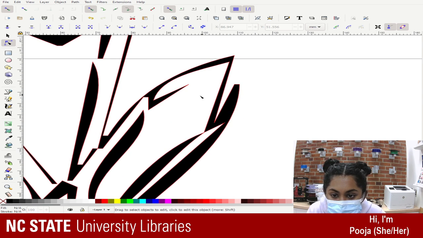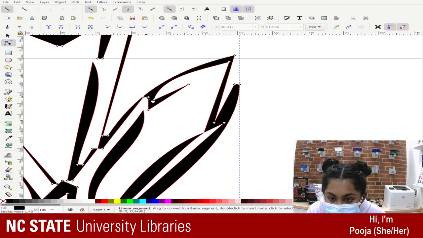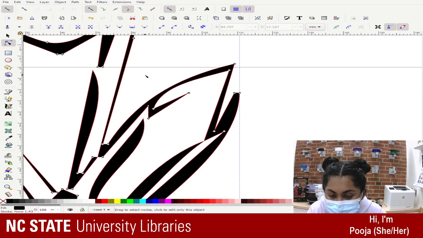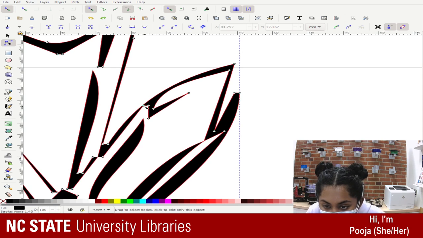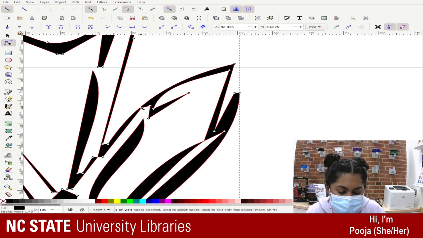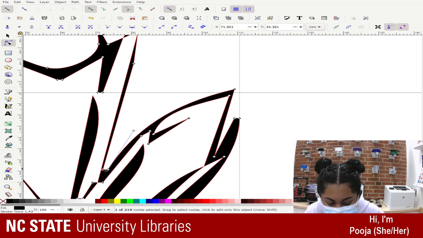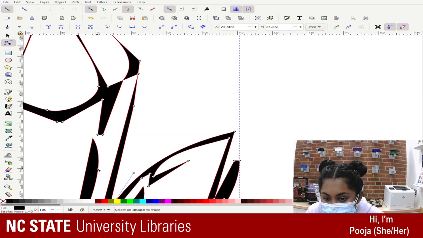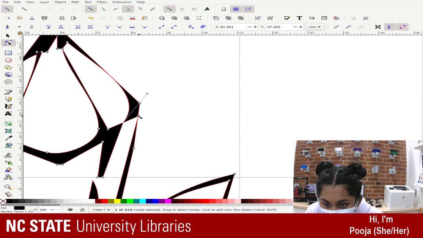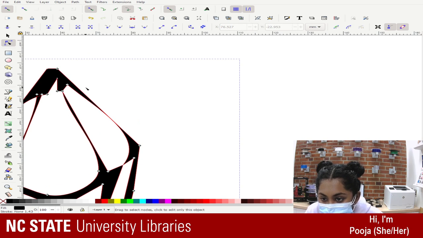So, starting on the top, this part looks kind of thin, so I would drag that away. You can also use the arrow keys to move things. I like just using the arrow keys and hitting the down space bar or something like that. Not the down space bar, the down arrow key. This looks kind of thin, so I would probably move this. This is honestly pretty easy.